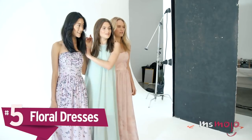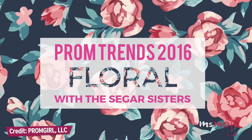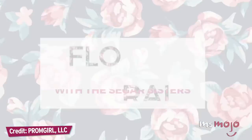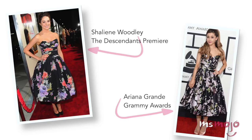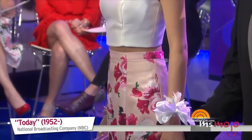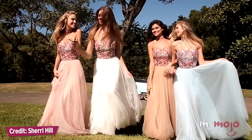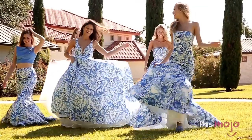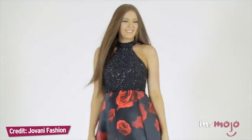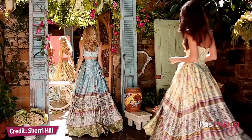Floral Dresses. When you think of prom dresses, you probably imagine solid pastel colors, but in the early 21st century, prints are becoming more and more popular. Floral prints are timeless, somehow evoking both a vintage and modern look. You'll stand out from the crowd in a bold and colorful design in whatever shades flatter you the most. In 2017, larger floral designs seemed to be the most on trend. Shorter, flowery dresses may look somewhat casual, so for the most formal look, opt for a floor-length gown.